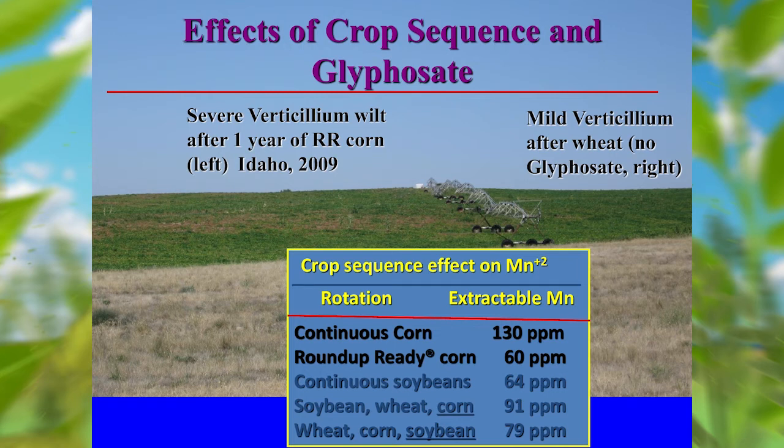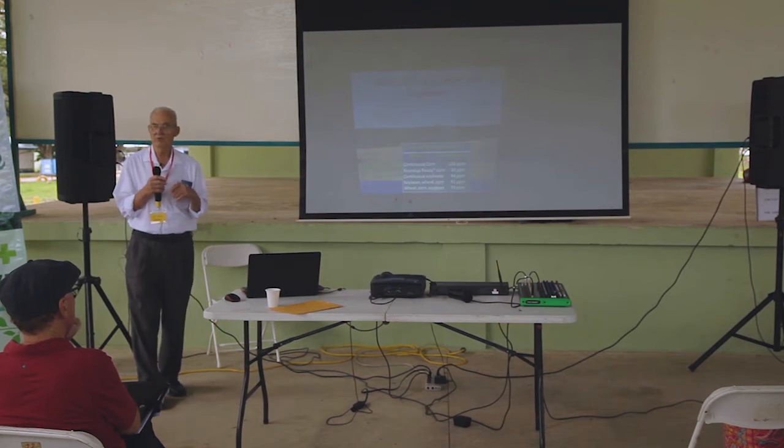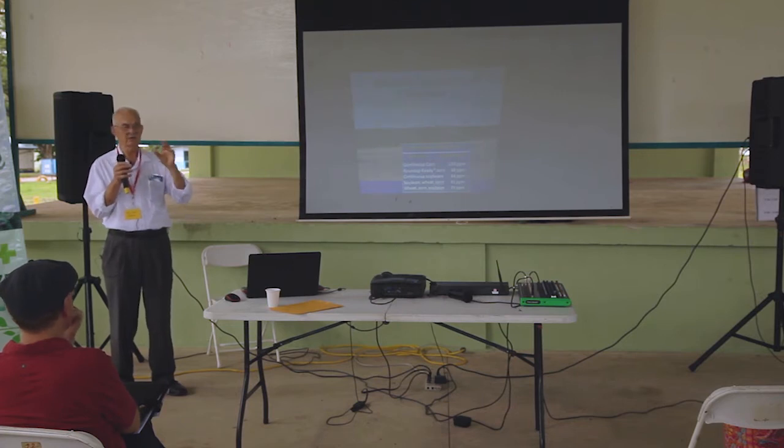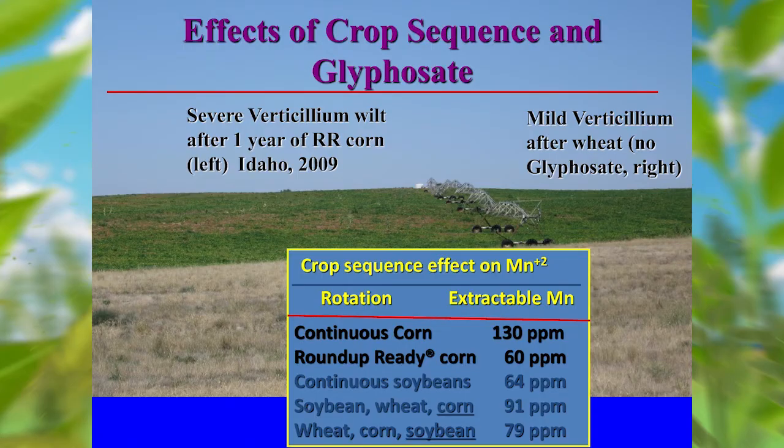This would be in Idaho. We grow a lot of potatoes there, fairly well known for it. And our better growers have all recognized that if they use corn, maize, as a pre-plant for potatoes, it gives them 2 to 4 weeks longer growing period to get those 10-ounce potatoes than if you use wheat, for instance, or beans. And that's because maize leaves twice as much manganese for that potato crop.